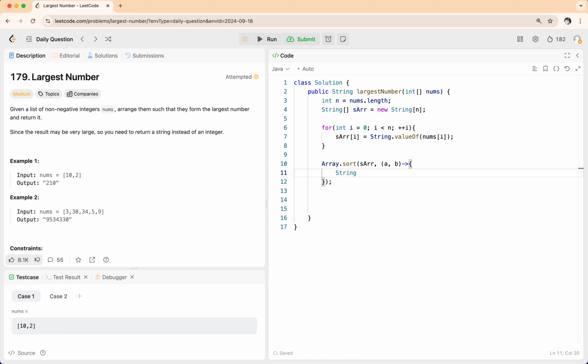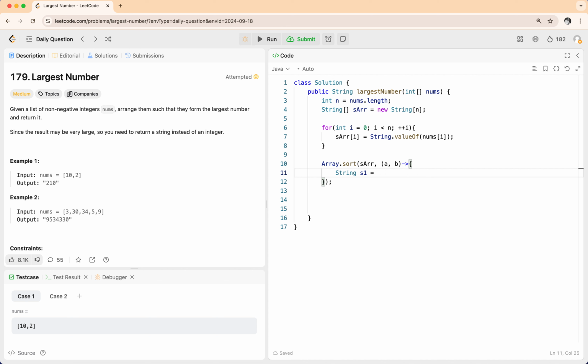string s1 is equal to, so this already is a string, but what we need to do here is take two of the constituent strings and check which way is larger. So is string 102 greater, or is 210 greater? In order to do that, we need to concatenate two strings.